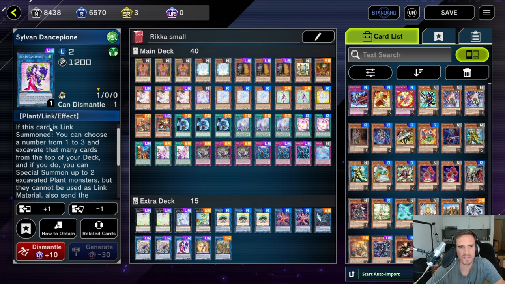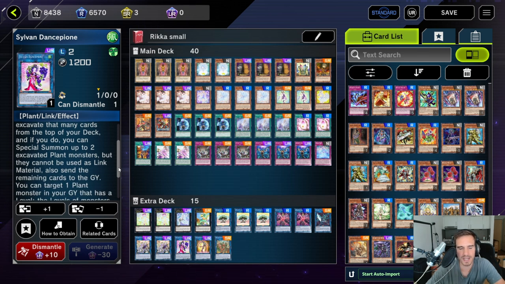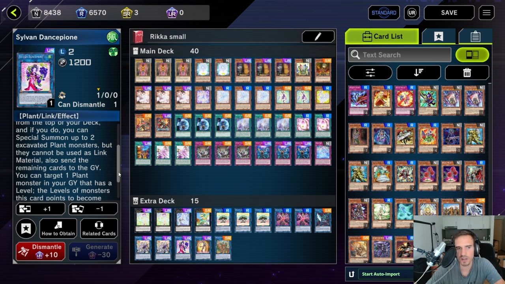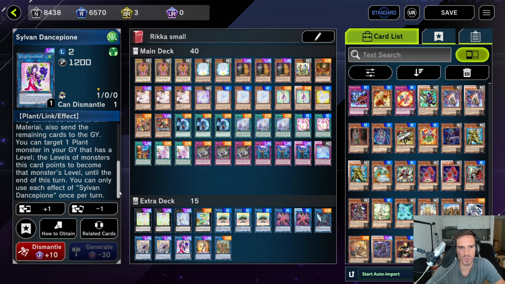It says, if this card is Link summoned, you can choose a number from 1 to 3, you will always choose 3, and excavate that many cards from the top of your deck, and if you do, you can special summon up to 2 excavated plant monsters, but they cannot be used as Link material, also send the remaining cards to the graveyard. So if you are lucky, you can special summon 2 extra monsters with this, but they can't be used as Link material.